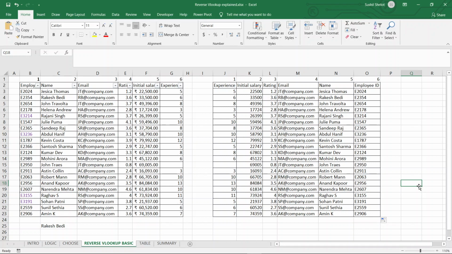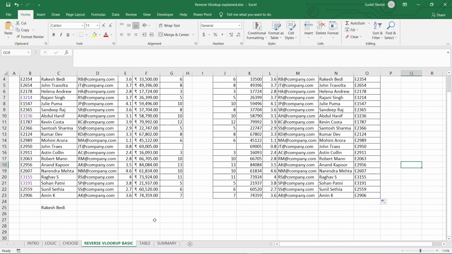So now my column number 1 has become experience and my column number 6 has become employee ID. With this, now I'm going to choose out the values as to how I can use this function in nesting with VLOOKUP to form a requisite result oriented value. Well, let me go ahead and do that now.